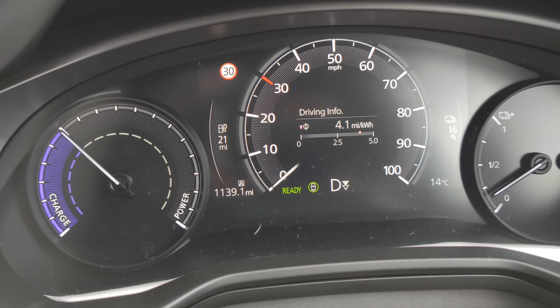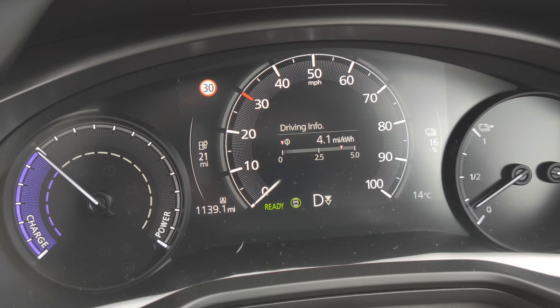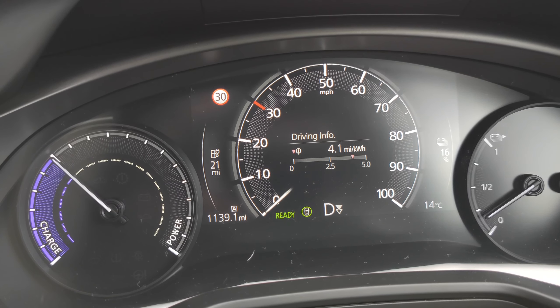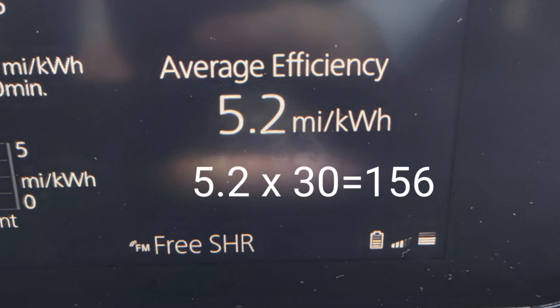The build quality is absolutely outstanding. I'm nearly at the garage to drop off the Mazda MX-30, and I have to say I love this car. If I scored it from 0 to 10, it would be a solid 9 — I can't give it 10 because of the back door, but other than that it ticks all the boxes. I picked up the car with 1,040 miles, did 99 miles, and I've got 20 to 21 miles left. The average was 4.1 miles per kilowatt-hour across town, motorway, A-roads and B-roads — a real mix. This car is capable for sure of getting 130, maybe 140 miles in town.